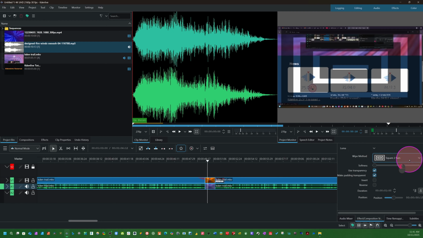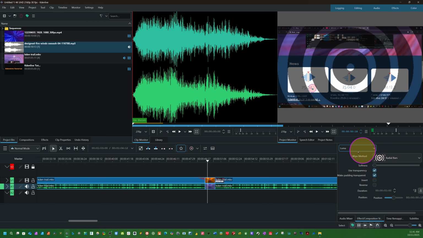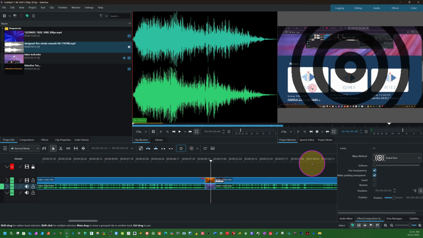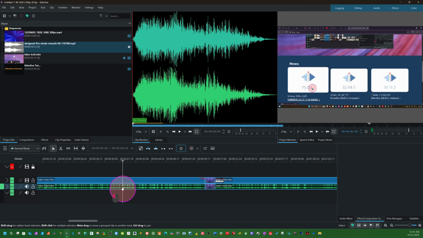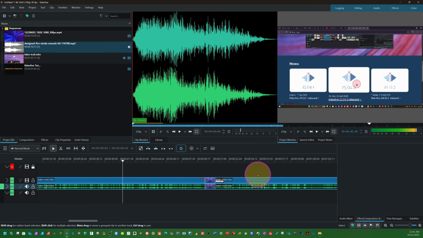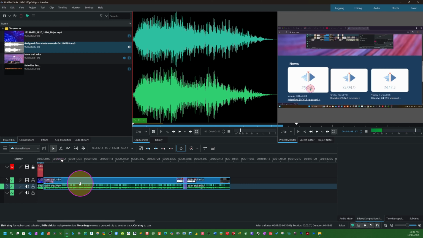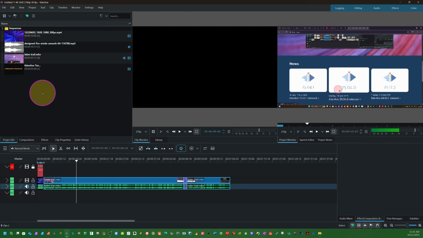Now come here and you can select. For example, I want radial. Select it. Now we are in radial mode, and you see our transition is radial here. Okay, in this way you can add media. Press Ctrl minus to minimize and Ctrl plus to maximize the timeline here. And now we come to add some more resources, like a PNG file.